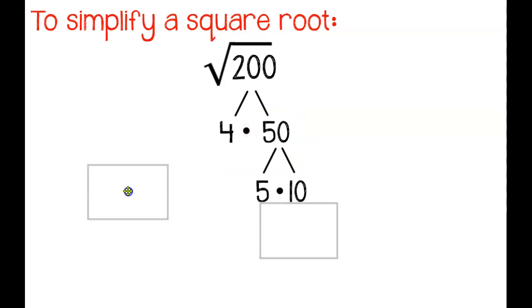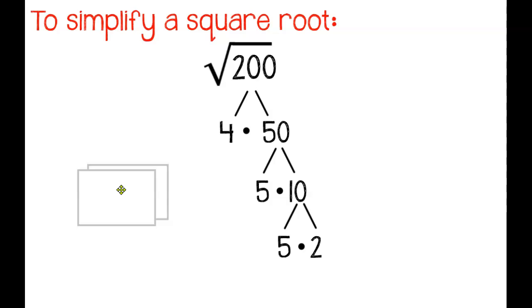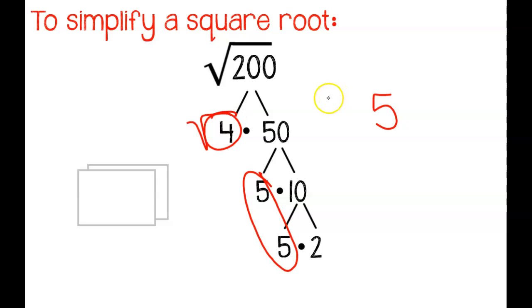Maybe you can find a perfect square, or maybe you're not really paying attention and you find two numbers that are not square rootable. Well, don't forget, you can keep going and look for pairs. So this can come out as a coefficient because it's a pair. This can come out as a square root. Square root of 4 is 2. And if more than one number comes out, you have to multiply them together. Now remember, this guy's still left over, so he stays under the radical sign.